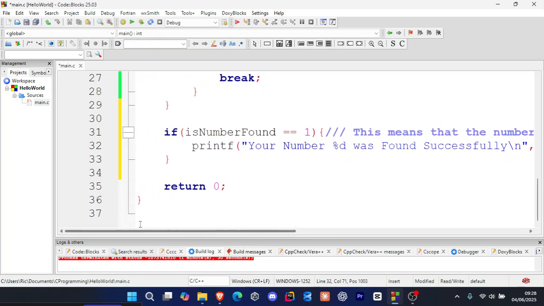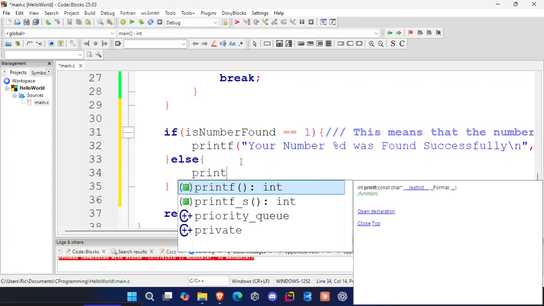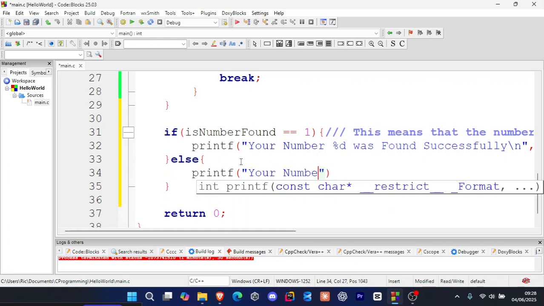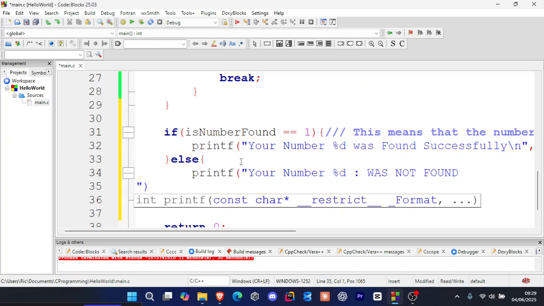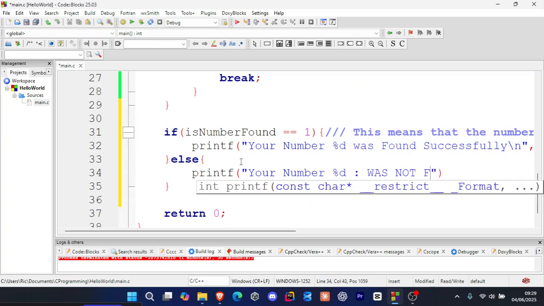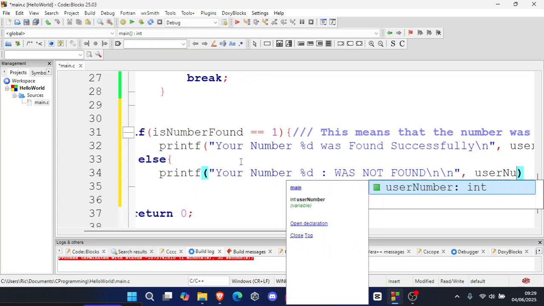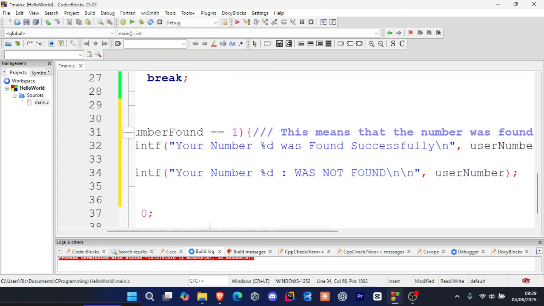Now, if it was not found successfully, that means it's else. You can say printf, your number %d was not found. And then we can go to the next line, and we can say user number, and then a semicolon.